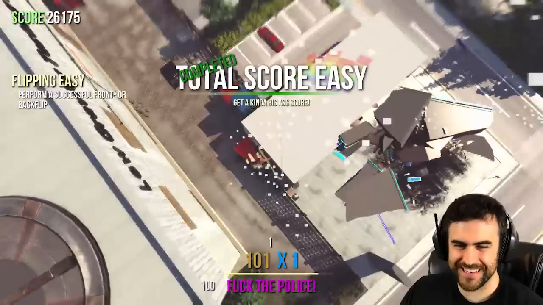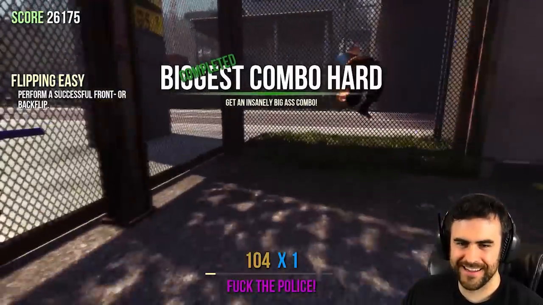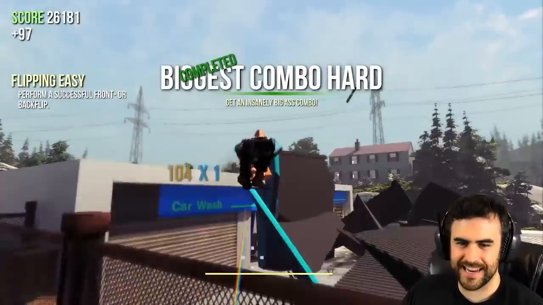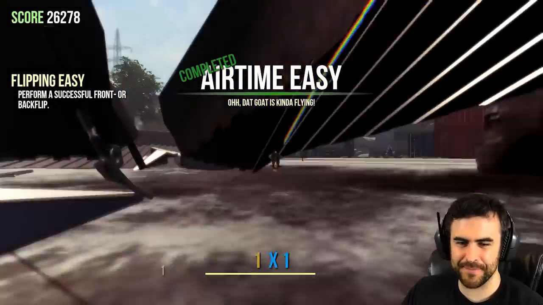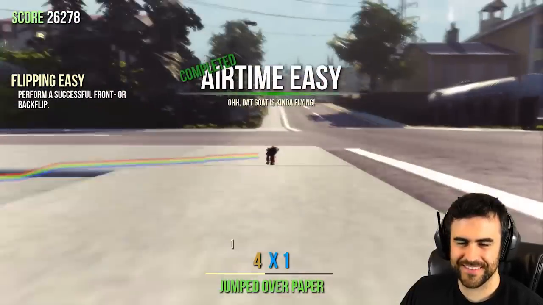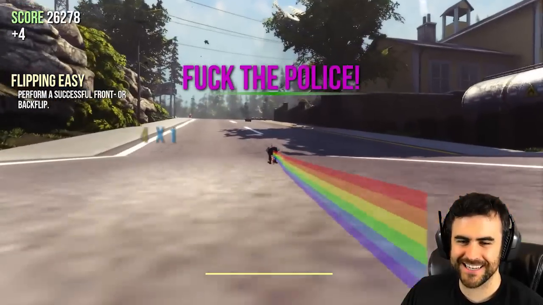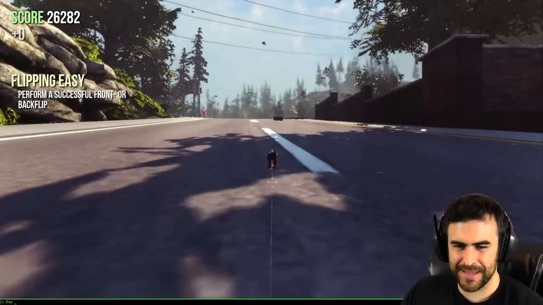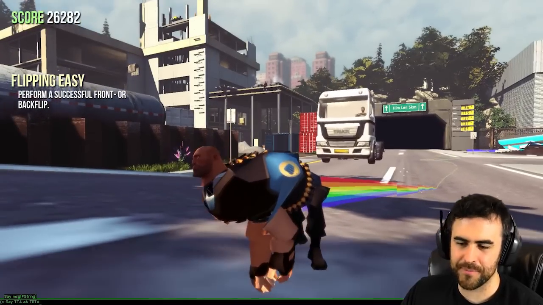Front flip. Nailed it. Okay, let's be mini. Yeah. Where am I? Oh, there I am. Let's get out of here. Whee! Zoom out. Airtime, easy. Oh, yeah. Can't stop me, car. That's right. I'm unstoppable. I stopped. I can't move now. Oh, I'm typing.